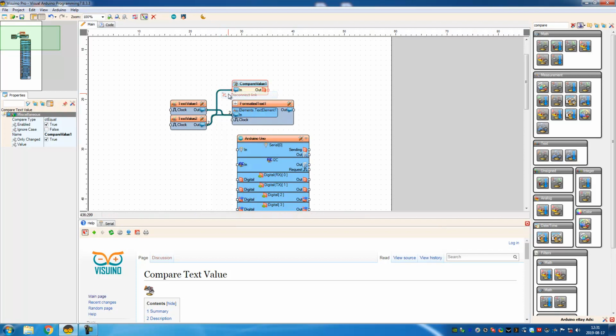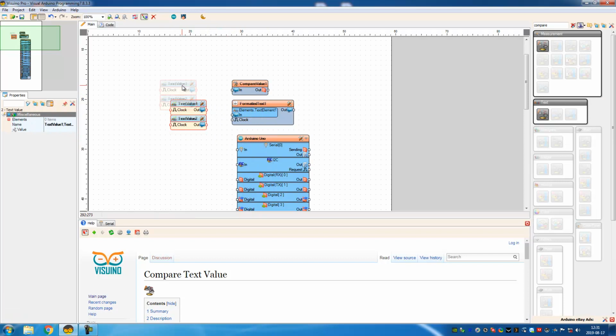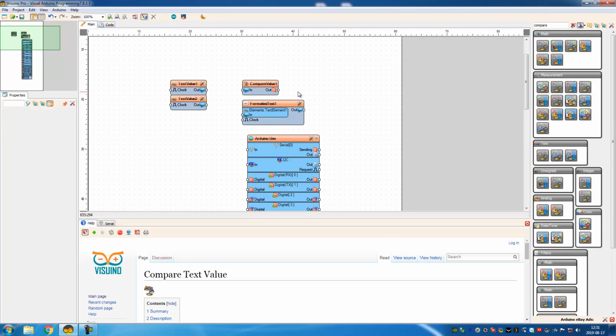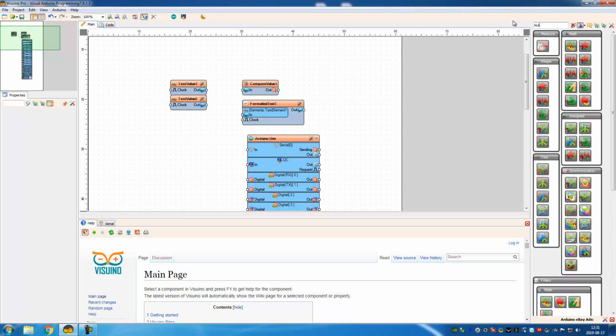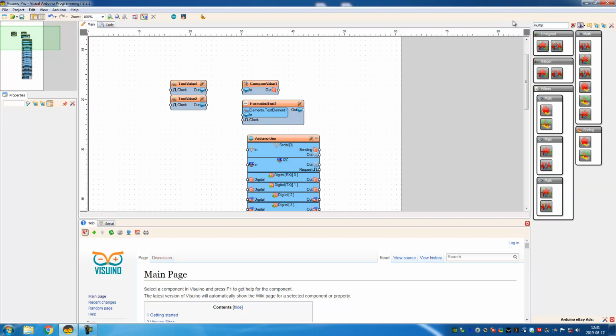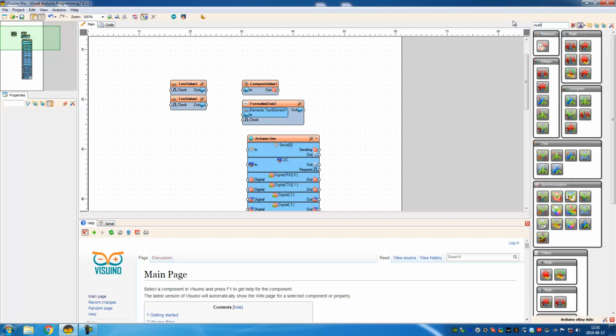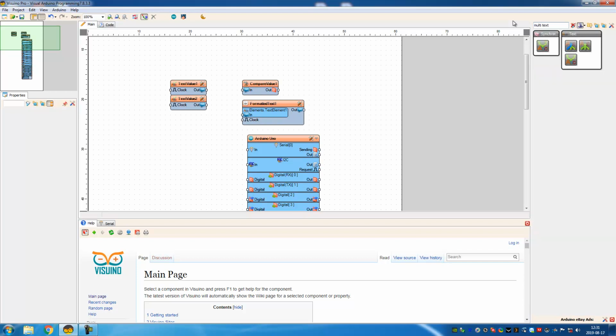So what I think you should do as a beginner is to try to use a good method to control which value comes first. And to do that, you're going to use multi-text.